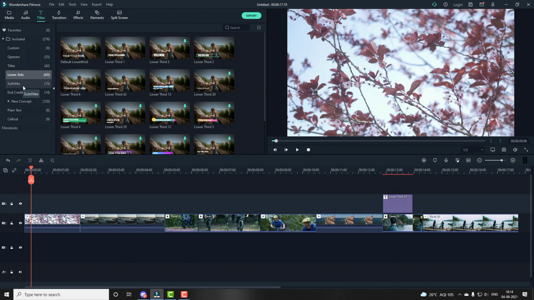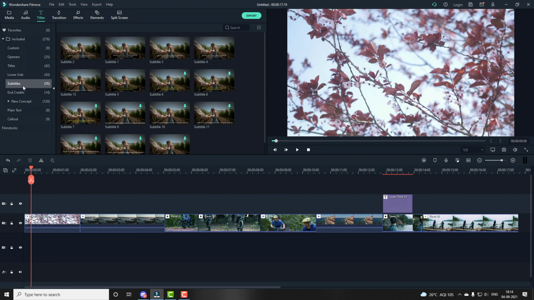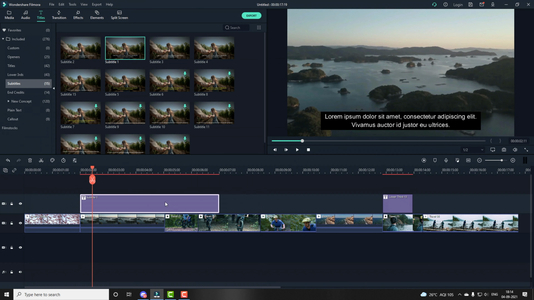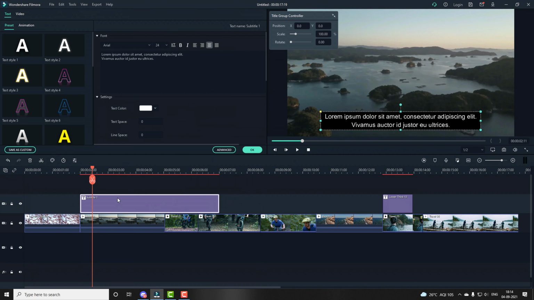Now moving on to subtitle. What is subtitle? We all know, right? This is simply a text overlay on the video. At times, if your film is in German or Arabic language, you can use a subtitle to add English language to your video so that the mass audience can understand what has been said. For example, I can pick any of these, like I have just dragged and dropped this. It will have the default text and I can type in here. I double clicked and this window opens and I can type in anything that I want.